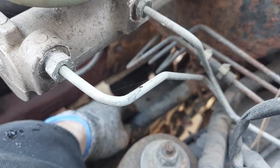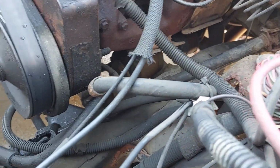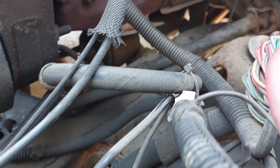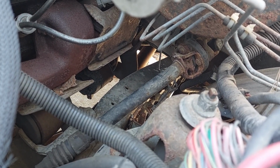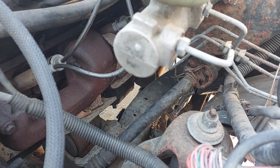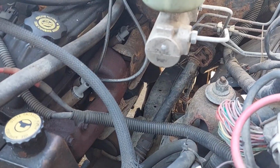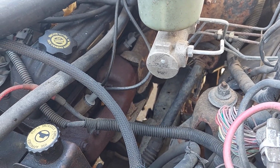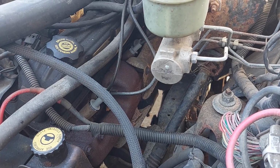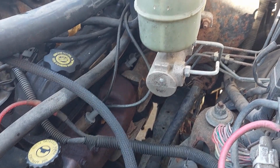maybe you can hear that. I'm not gonna be able to get the camera in there, but that is a really loose steering shaft. And I know some of these trucks had that problem. Doesn't seem to be the rag joint though. Seems to be coming from the dash side. I know back in fleet use, we had a bunch of Ram vans in the same year range, and those had a small U-joint steering shaft that connected the bottom of the steering column to the floor output. Those used to go bad all the time.